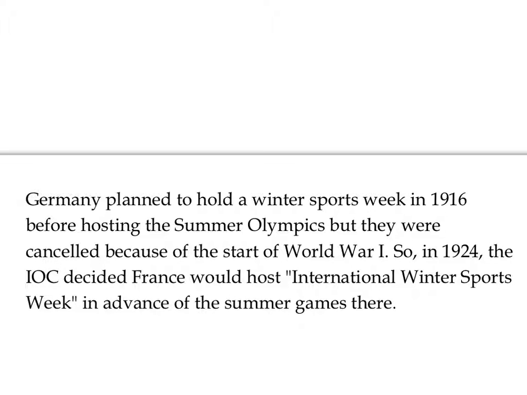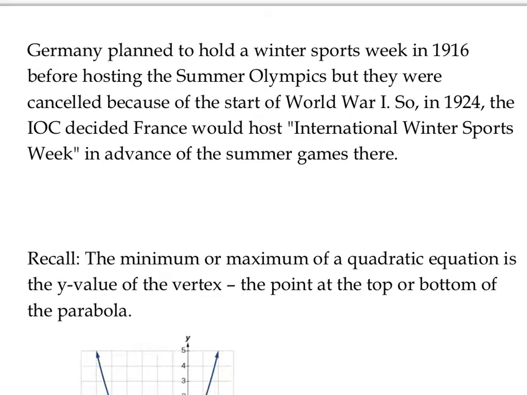So in 1924, France hosted the first International Winter Sports Week. It wasn't called the Olympics at the time, but they did this in advance of the Summer Games to help promote the Summer Olympics that were coming up later that year. And since then, every 4 years, they started hosting what became known as the Winter Olympics. So originally called International Winter Sports Week in 1924, and then thereafter known as what we know today as the Winter Olympics.